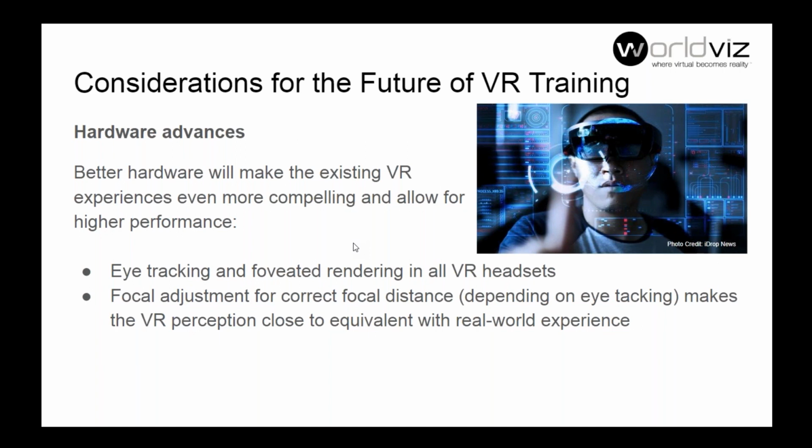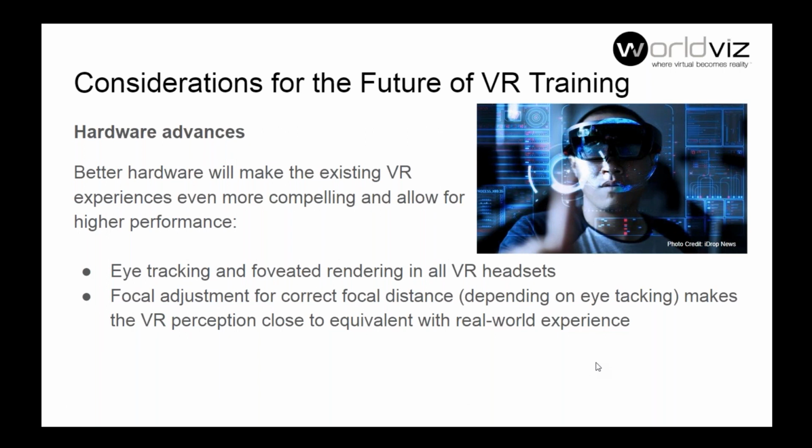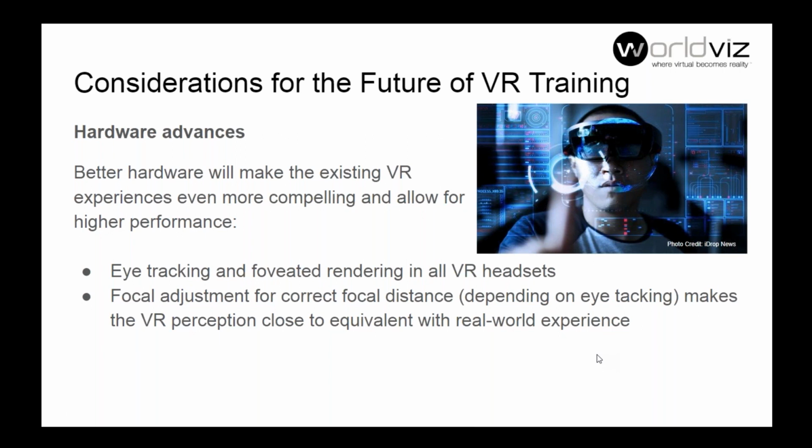And that's probably one of the reasons why we typically see virtual reality systems mostly used for training intervals in the range of, I would say, less than half an hour at a time. There are exceptions. There have been cases where virtual reality has been used for 8 or 10 hours a day in certain scenarios, but that is really only when it's needed. But mostly people are using it for shorter periods of time, simply because it's not perfect, and after you're done with it, you're happy to take the headset off again. But these things will be fixed, so that's actually great.